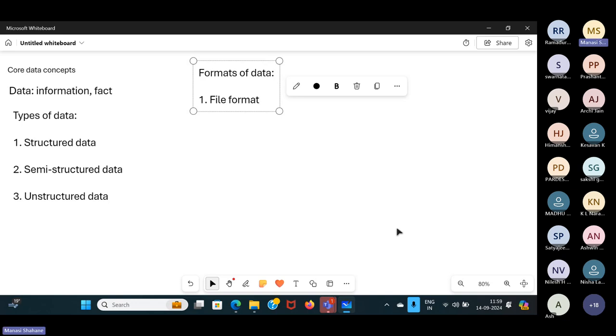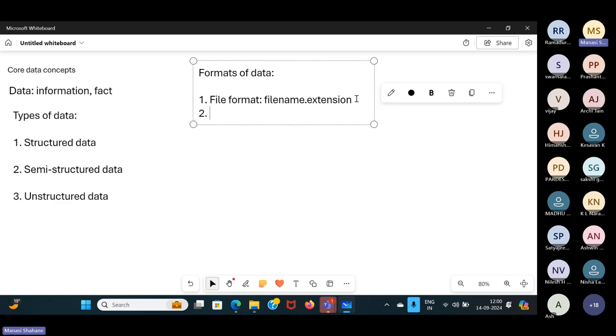stored in the form of a file, like we know, we've been using files, we still use files, right? Whether it's a Word file, Excel file, a PowerPoint presentation file, a text file, a CSV file, an image file, or an audio file, etc. Something that has a name and an extension. You give a name, dot, an extension. That is nothing but a file. So this is one way in which you can store your data.